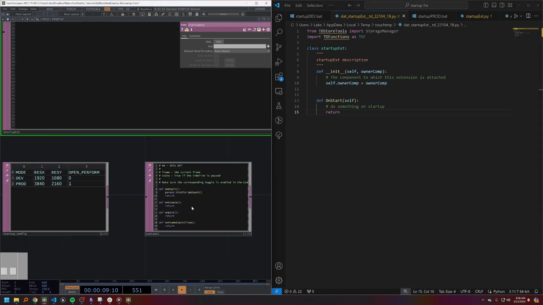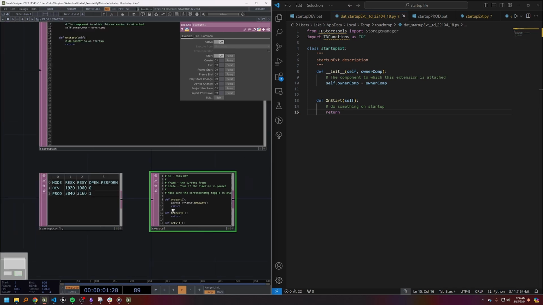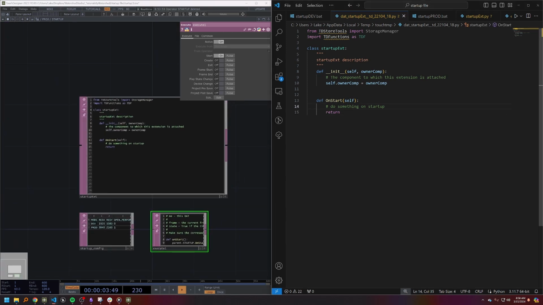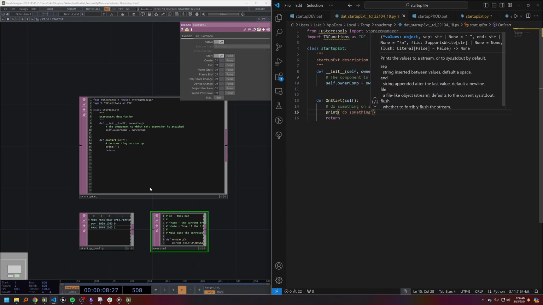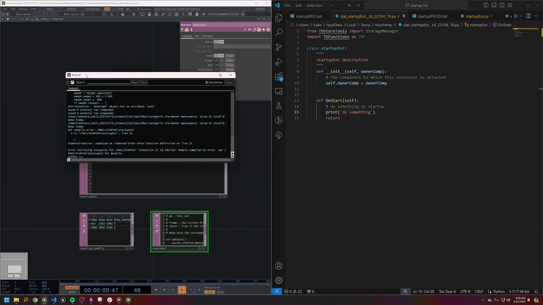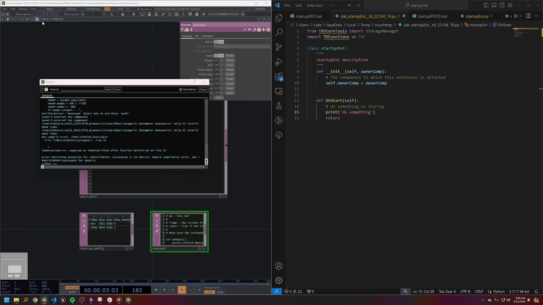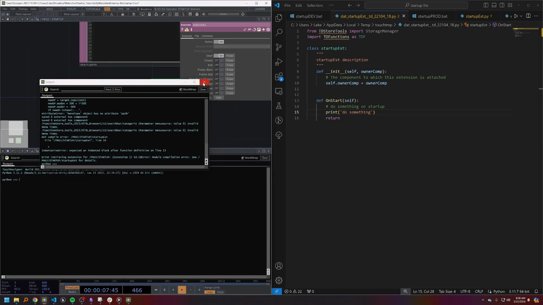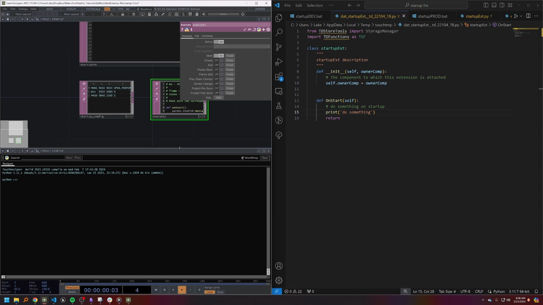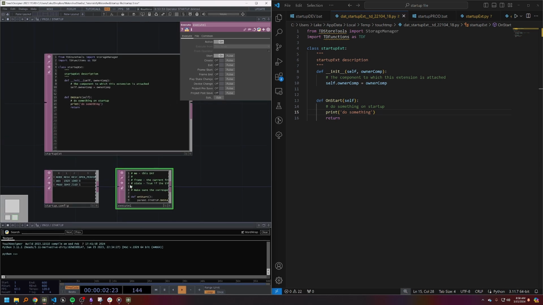Now this function is the same as the one that we're calling in our onStart. So if, for example, I just print "do something", then I open a text port in TouchDesigner, which actually I'll open here. I'll open a text port. There you go. And now if we just pulse this, we can see that we're printing "do something" out in our text port. So it looks like our pipeline is working.